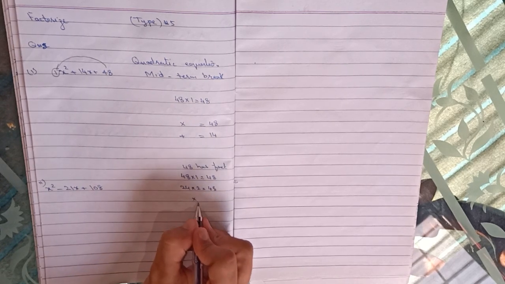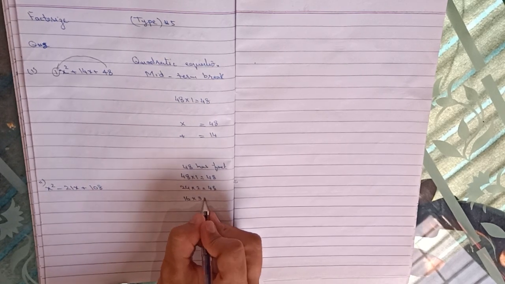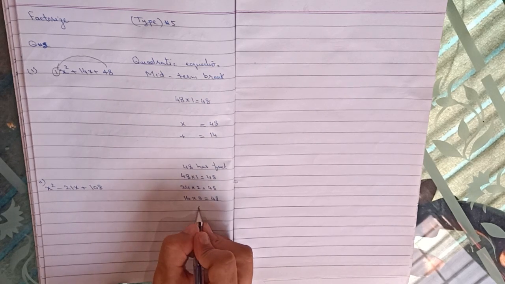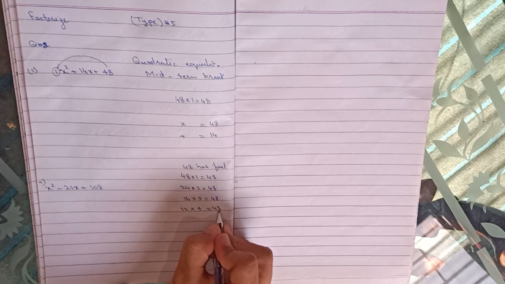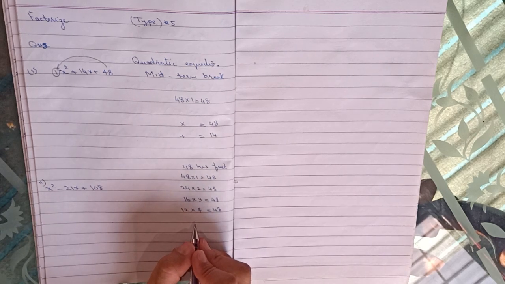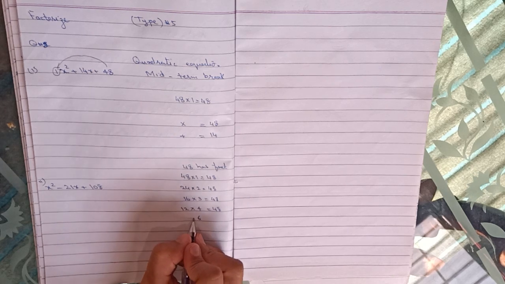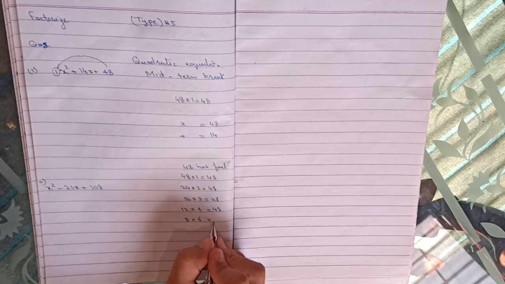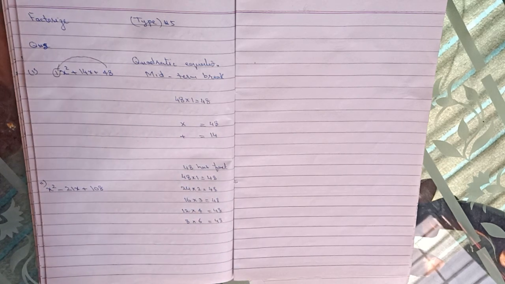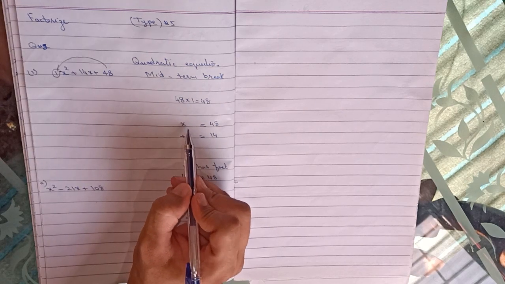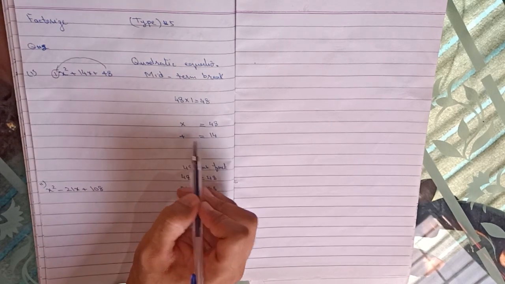In the table of 3, 3 multiplied by 16 equals 48. In the table of 4, 4 multiplied by 12 equals 48. And in the table of 5, 48 does not appear. In the table of 6, 6 multiplied by 8 is 48. Also in 8, 8 multiplied by 6 we have done. In 12, 12 times 4 is 48 we have done, and 16 and so on, and 48 multiplied by 1. Now students, I have written the cross sign equals 48 and the plus sign equals 14.